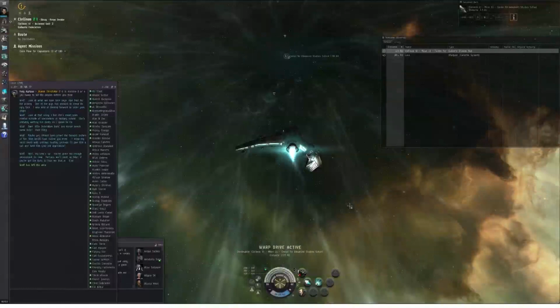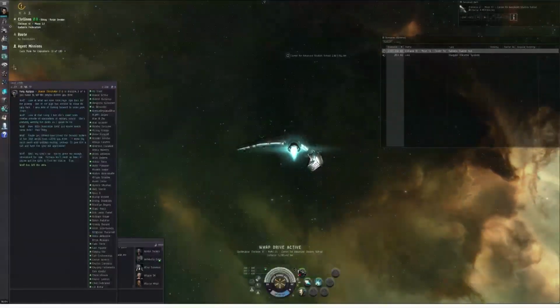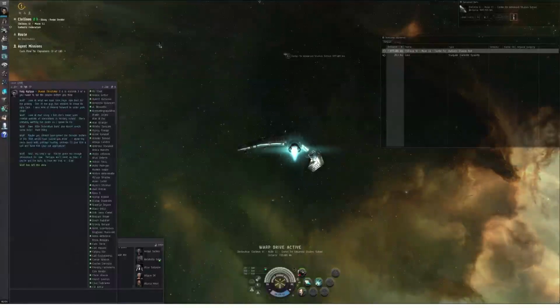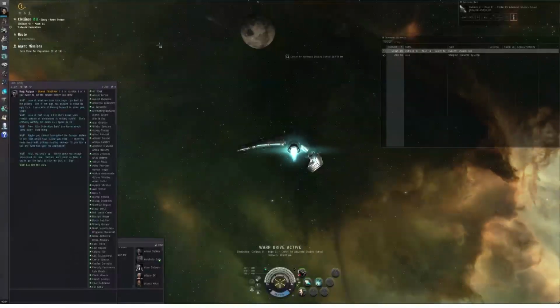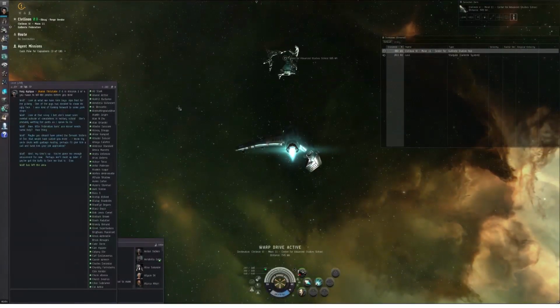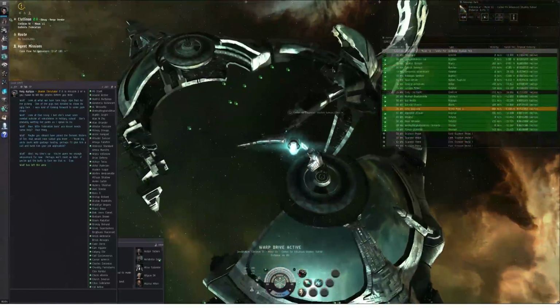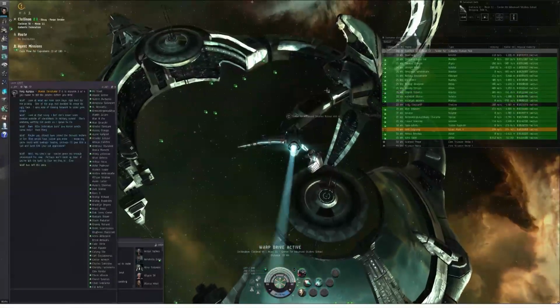By the way, it's also worth noting that the rookie ships warp, I believe, at 3 astronomical units per second, whereas the Tech 1 frigates warp at 6 astronomical units per second. So the Tech 1 frigates will cross a large solar system faster than a rookie ship will, while in warp.